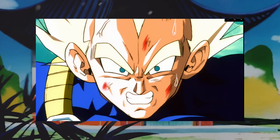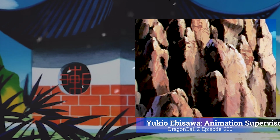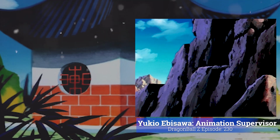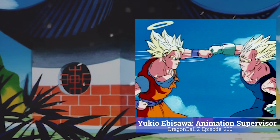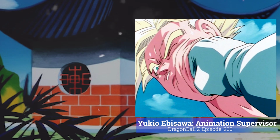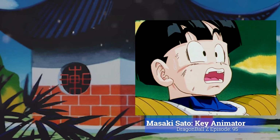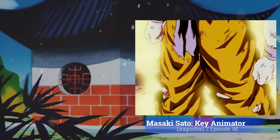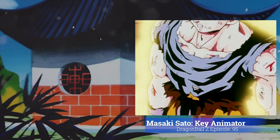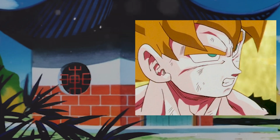But let's now start to discuss his animation. Now, it's no secret that a lot of animation generally throughout Z often relied more on artwork as its driving force, rather than actual animated movement of these characters, and Sato's work is no exception. But regardless, in my opinion, if a scene can still deliver impact and achieve the vision laid out by the writers of an episode and the storyboard, I personally see no problem. And when it comes to artwork, he has proved that he is more than competent in this field.